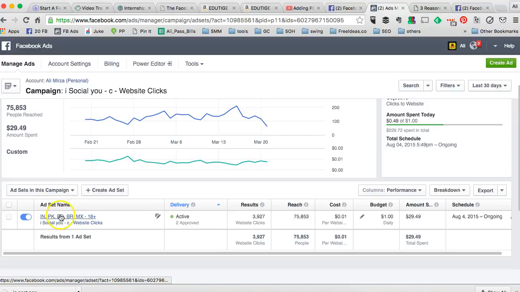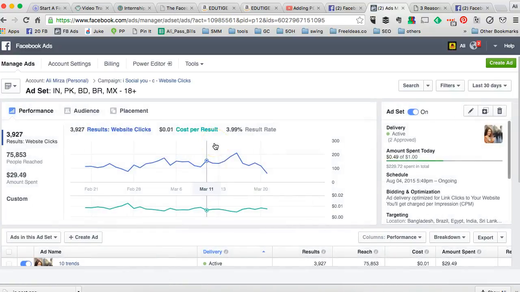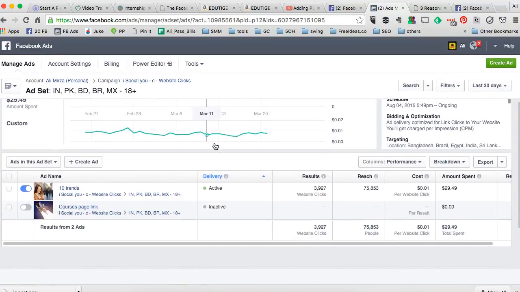Let's click on the ad set. And now I'm looking at the data on the ads. And as you can see, we A/B tested 2 different images. This was image 1, and then this was image number 2. And while testing the images, I usually recommend that you let it run for maybe 48 hours to 72 hours, and then look at the data and see which one is performing better, which means which image is giving you more website clicks for less cost.